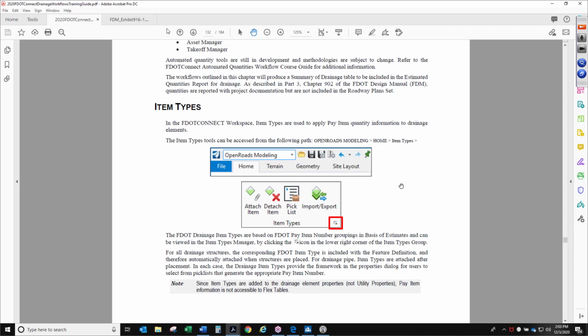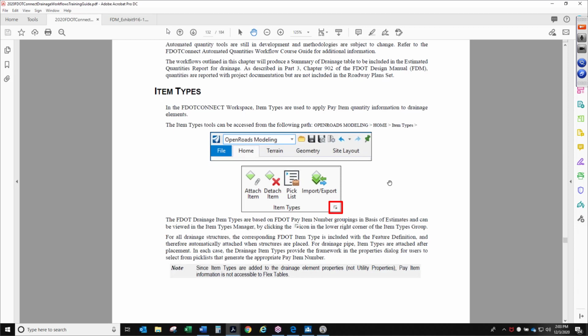It's its own little world of information in a database, such that it does make it difficult for us to translate some information that we've already populated, like it's a J-bottom or those sorts of things in our hydraulic properties. They are not easily carried over into item types and vice versa. So do keep in mind that distinction.